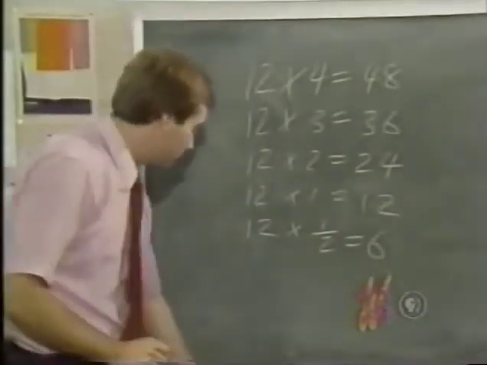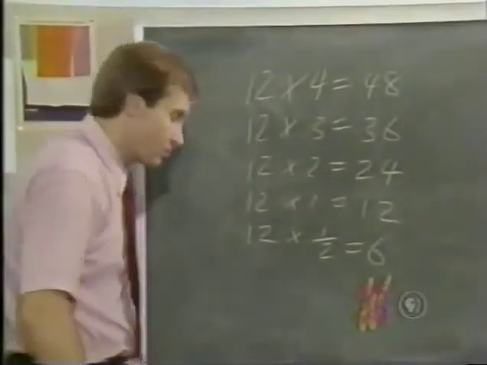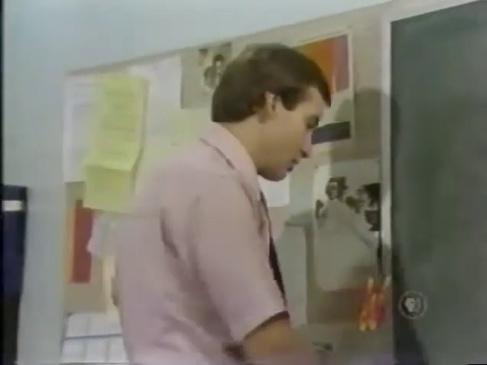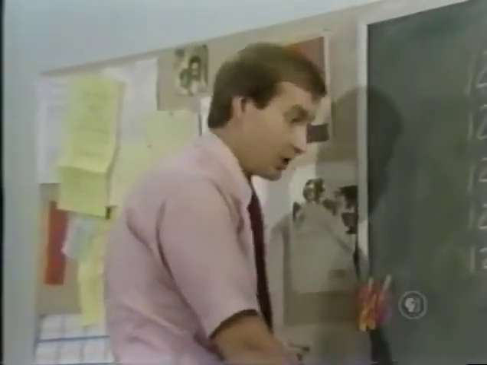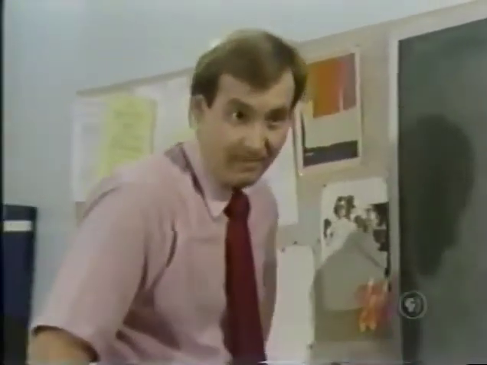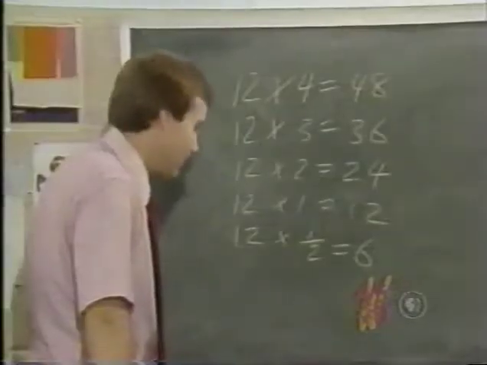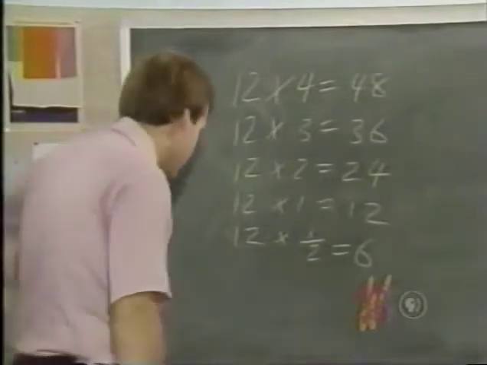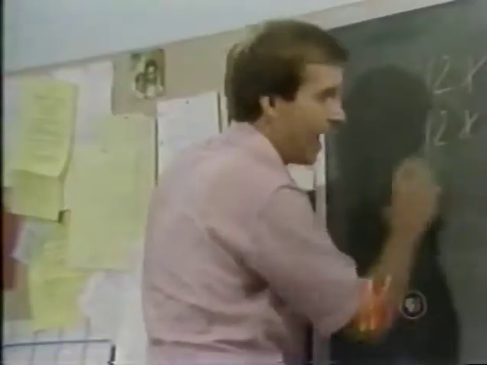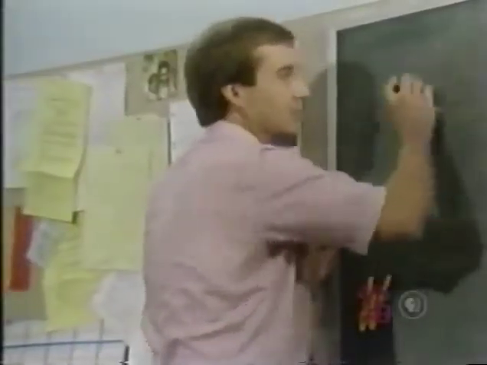Yeah, you're letting people see that the product can be smaller than the multiplicand. But I can see why that's confusing. You get used to thinking in terms of whole numbers, and you always expect the product to be at least as large as the multiplicand. That's right. And division's even worse. People always expect the quotient to be smaller than the dividend. Now, could you demonstrate that by reversing that last example? That would be the best way to do it. Yes, so then the question becomes, what can I divide 6 by in order to get 12? Or how many halves do you have in 6? Now, this is where the number line would be helpful.